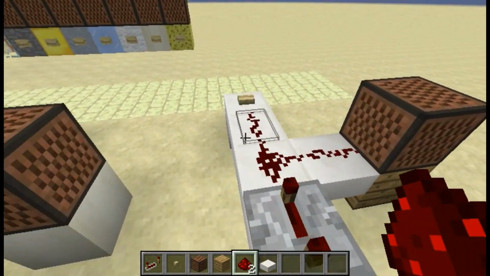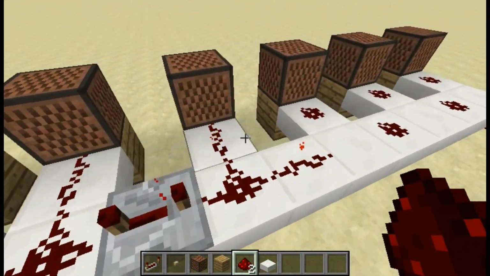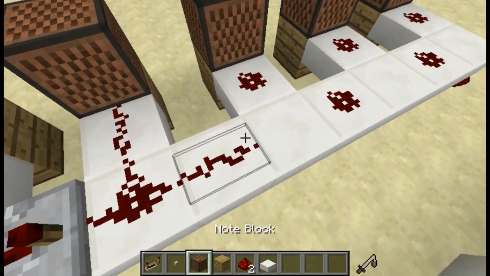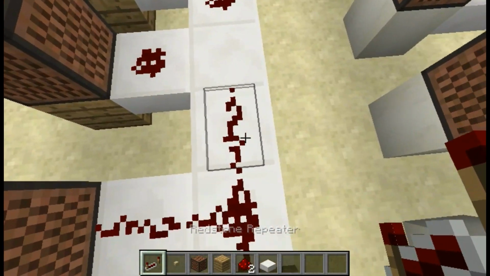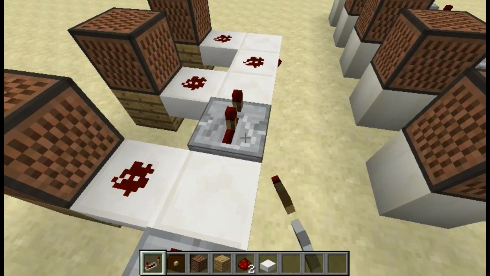Let's do more. I think, yeah, the way it's swung, that sounds good to me. And then I think if we do 3 ticks here and here, that could be good. So 1, 2, 3. 1, 2, 3.